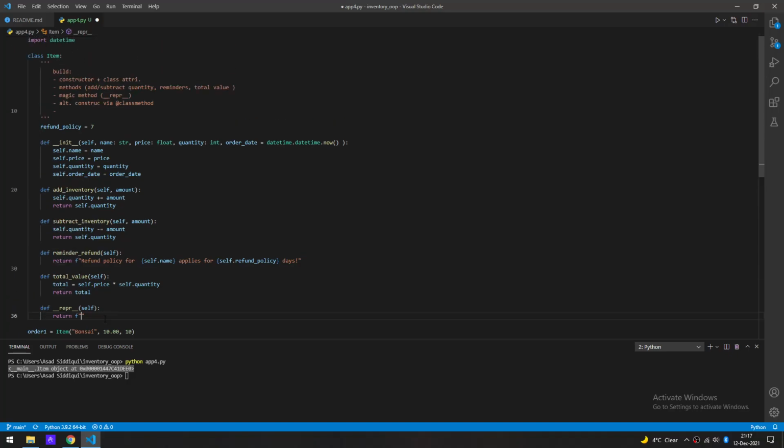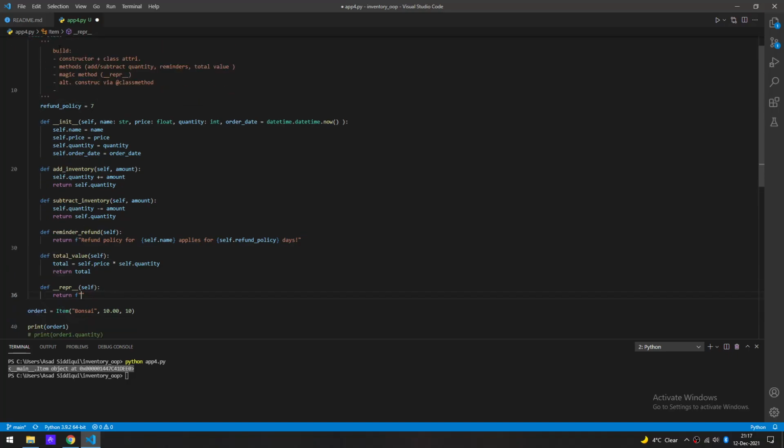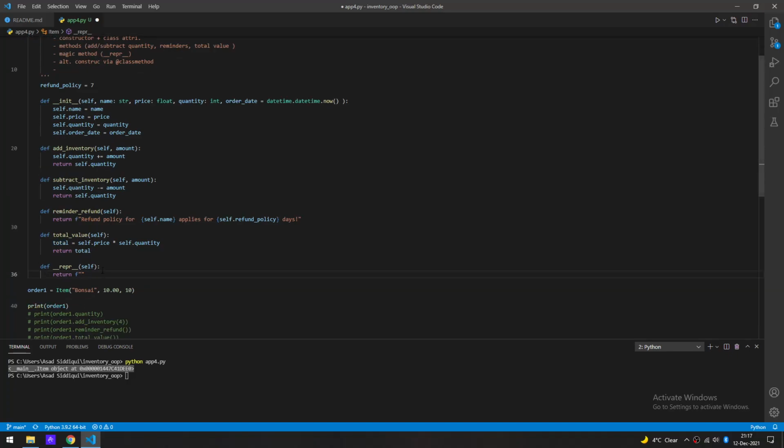In our scenario here, I'm just going to hard code the class name itself, but we could use different existing magic methods, but I won't cover that right now. So let's go ahead and call it item. And just to imitate this, for the first one, we're going to give it its own quotation marks, and then the price itself, and then just that.